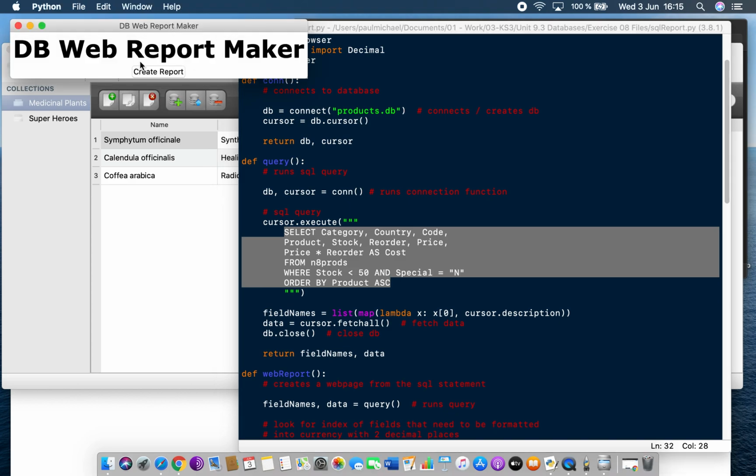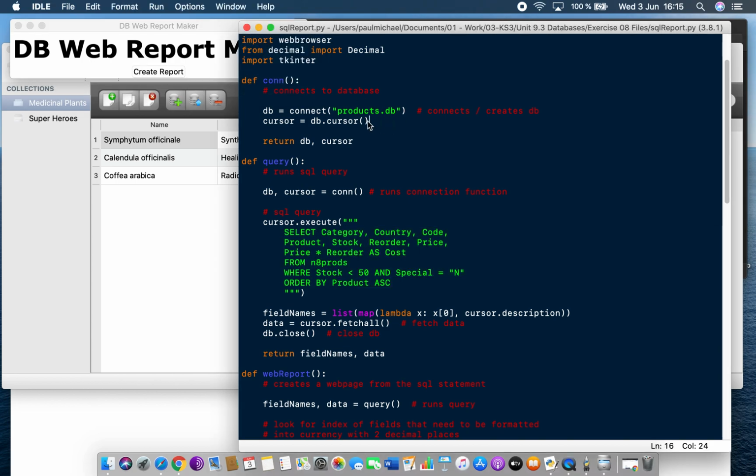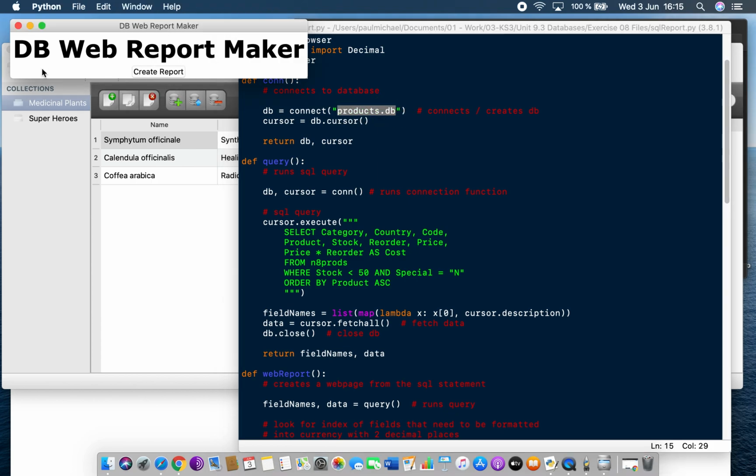So as I say, we could actually have it where we could set up queries. We could put in the name of the database that we want to look at. At the minute, yours just has products.db. You've got to actually write this in your code, but we could have an option to open a database file, right?